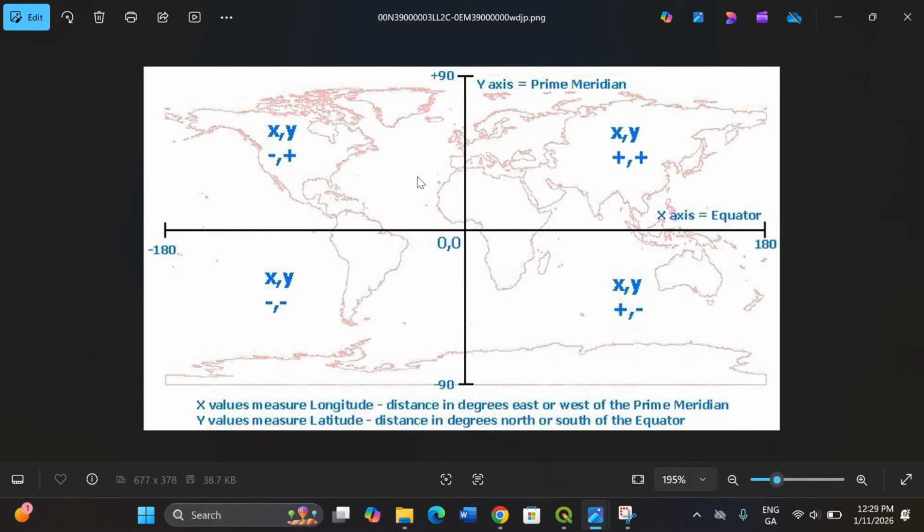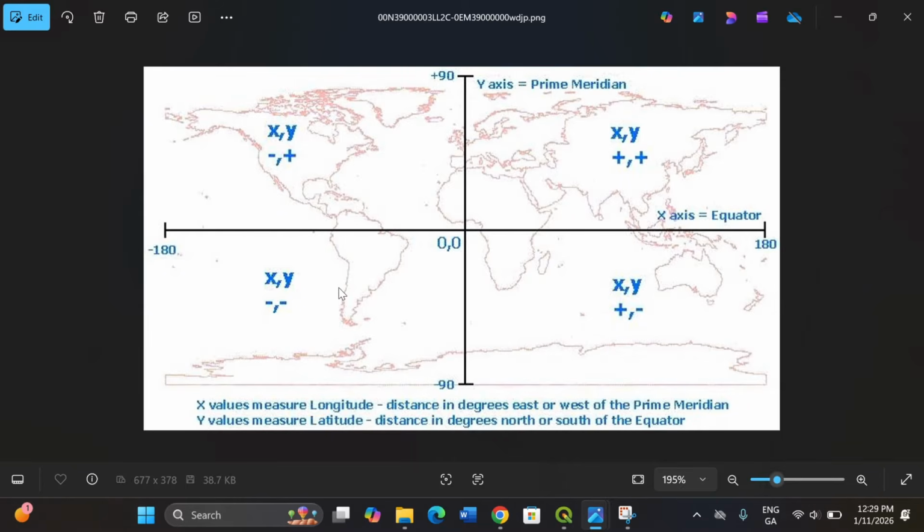Then we come here, let's say we have a city like New York. This will be negative x and positive y. So it will be like x negative 42 degrees and y 75 degrees north.